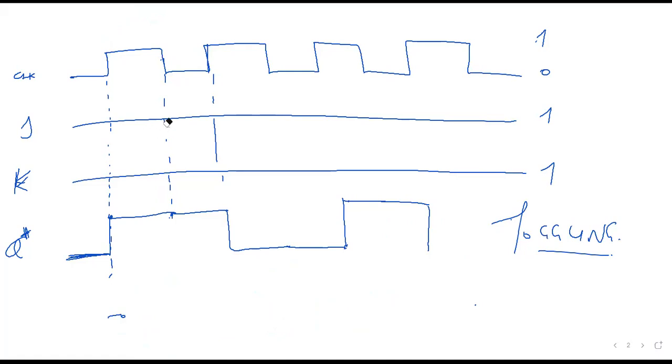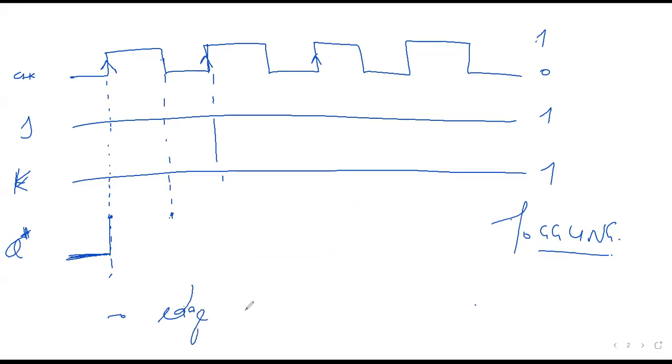Now, if I remove level triggering and I have edge triggering, it means change of state is only happening here. And tell me how much time is that? Close to 0, believe me. Change of state is only happening here. This is positive, positive, positive. Now, what I have is edge triggering. Instead of level triggering, I now have edge triggering.